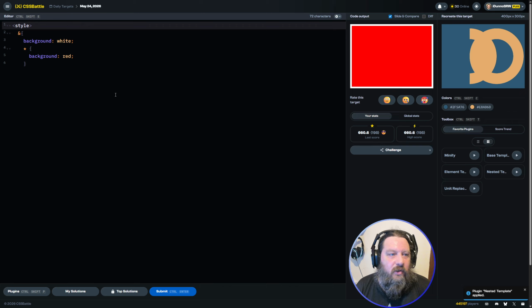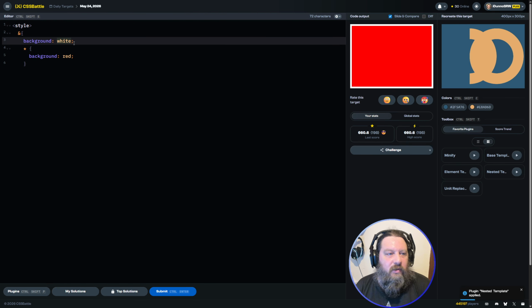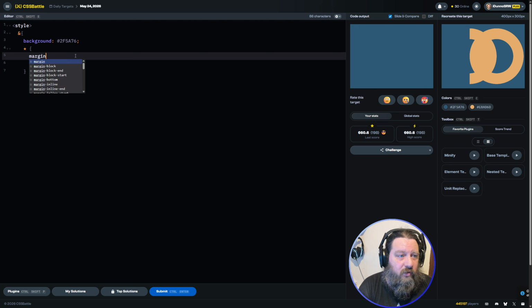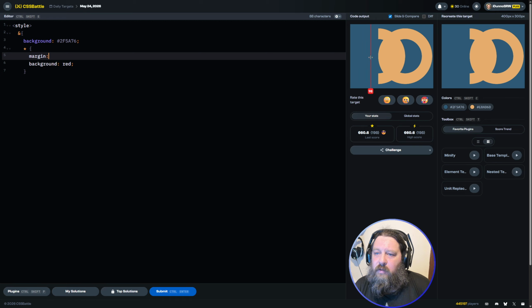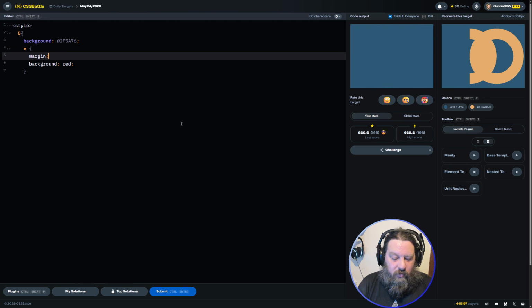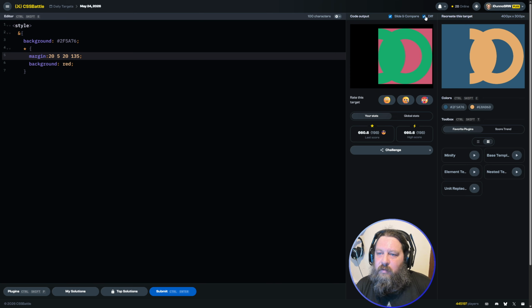Okay, let's start with the nested template. Just going to margins. 20, 25, 20 and 5. And then let's switch these two over because, okay.